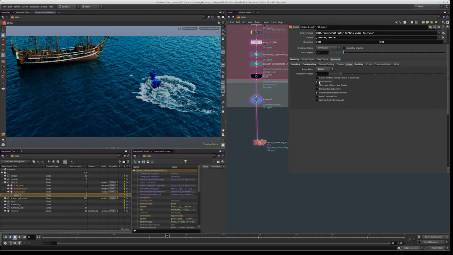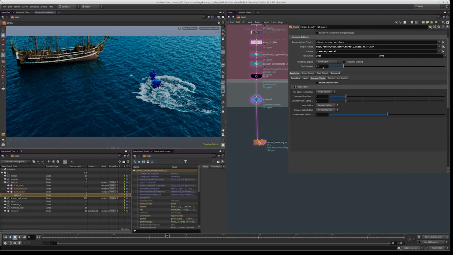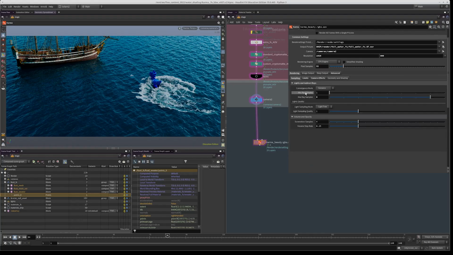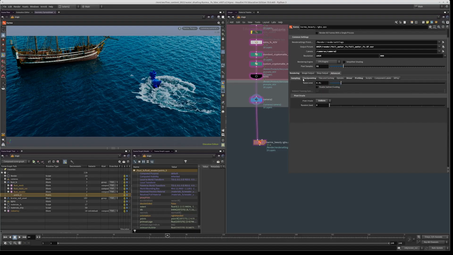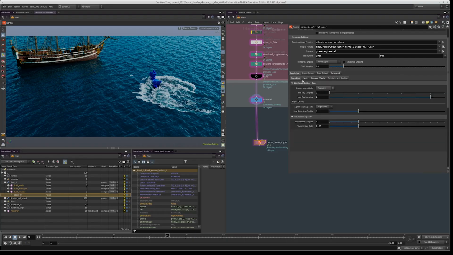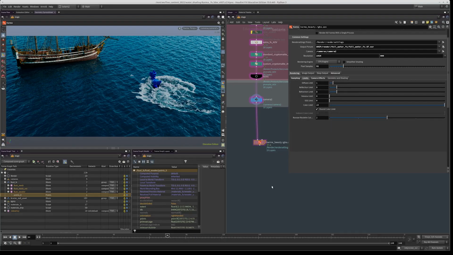And then the render settings here, I didn't do anything really. It's just the default. So pixel sample set to 32. And then the variance 1 to 8. Under advanced, I turned off the pixel oracle. And then the depth or the limit is 1 to 2. That's how the entire sequence was rendered. No AOVs.